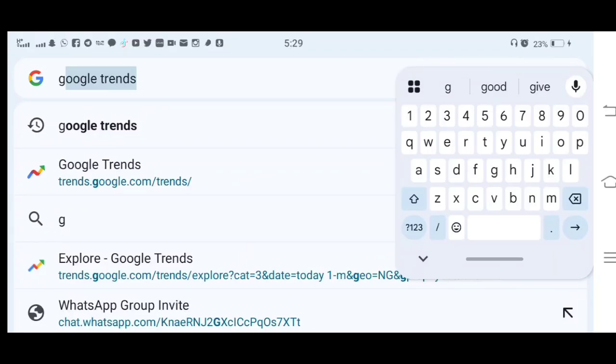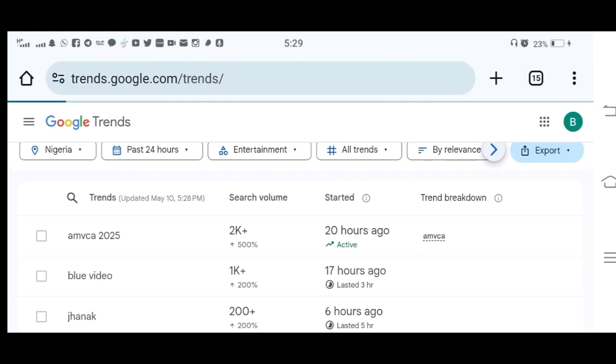Like I told you guys, this is something so simple to do. All you have to do is follow the instructions. If you can follow them the way I have taught you, exactly what I have done here today, I believe you are going to do it so well. Remember to type Google Trends.